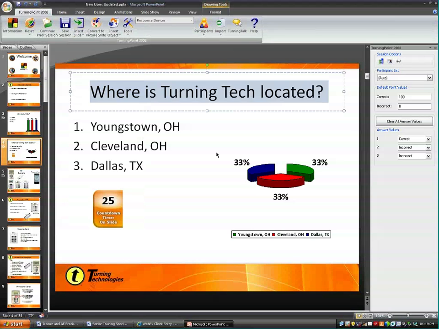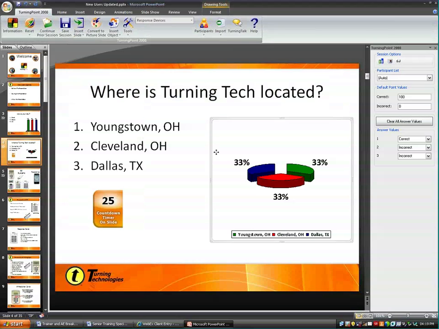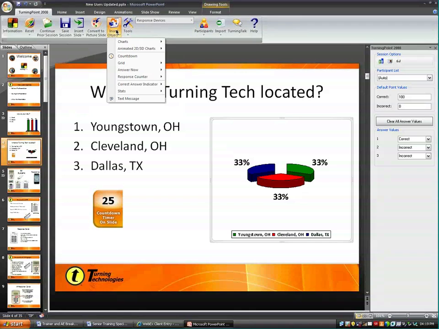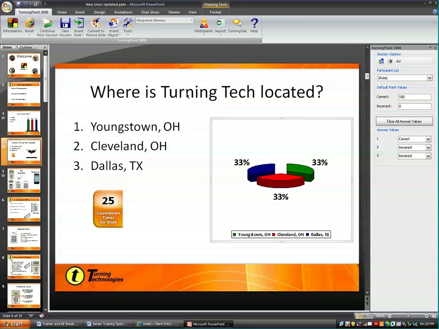Now, I do have one additional object I'd like to show you. So back up to my Insert Object tab on the ribbon, and this one's going to be located at the 3rd option from the bottom, which reads Correct Answer Indicator. This is going to do just that. Indicate to my audience once polling closes down which answer choice was the correct one. So everything on the right-hand side does the same thing, just looks a little bit different. So if I click on the check mark, of course it's displaying next to Youngstown right now because Youngstown was the choice that I set as correct.